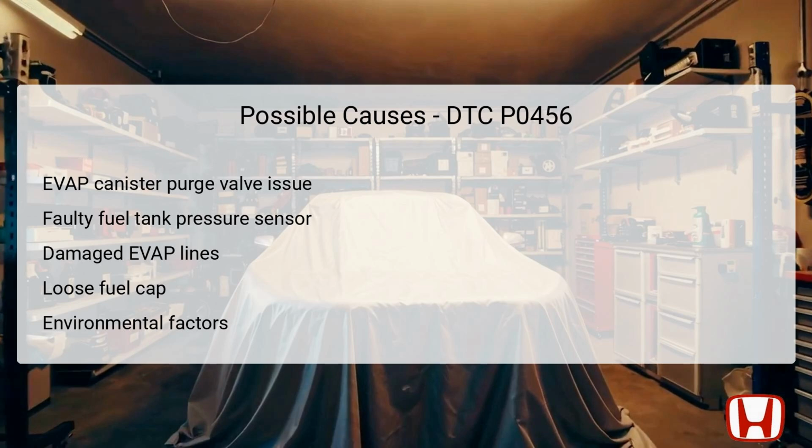A loose fuel cap is another common culprit. If it's not sealed correctly, it can trigger a leak detection fault. Environmental factors, such as temperature variations and humidity, may also affect the detection process. Understanding these possible causes can lead to effective troubleshooting and ensuring the integrity of the EVAP system.